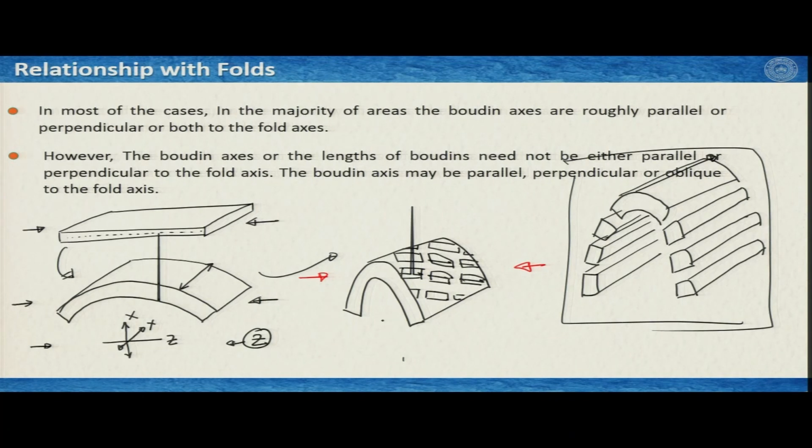As we have seen, I have wiped out the drawing, but you can remember this drawing. You can go back with the slider and see the back slides, but here you see that this was your compression direction, and this layer in particular was suffering a layer-normal compression. So, this is the occurrence of small extension fracture Boudinage, and you can also have pinch-and-swell structures here by a very similar mechanism.